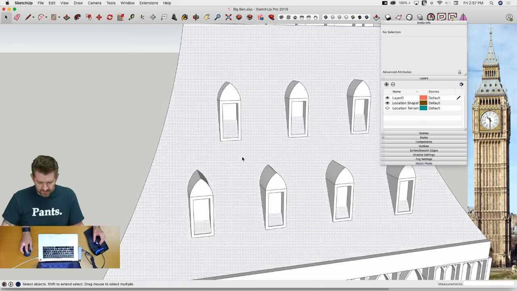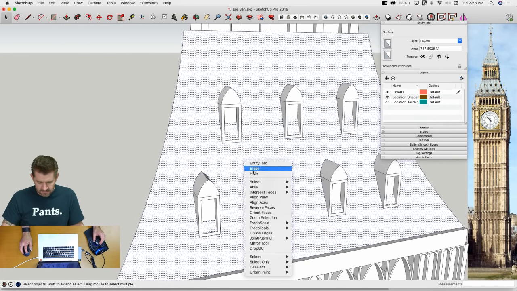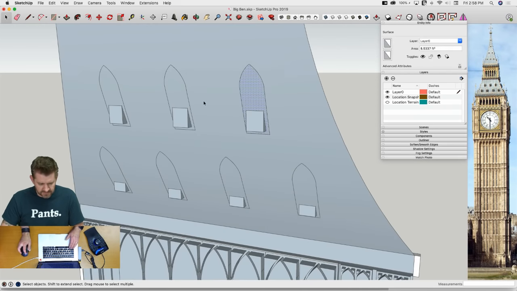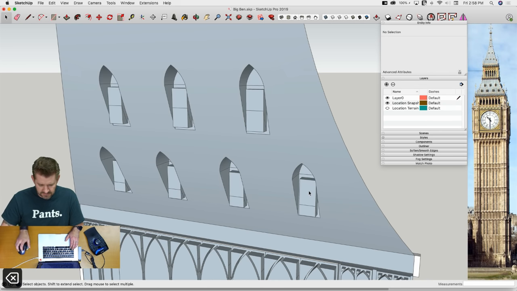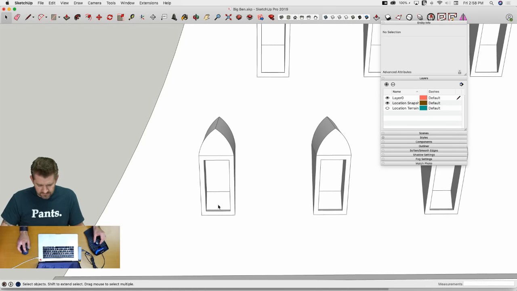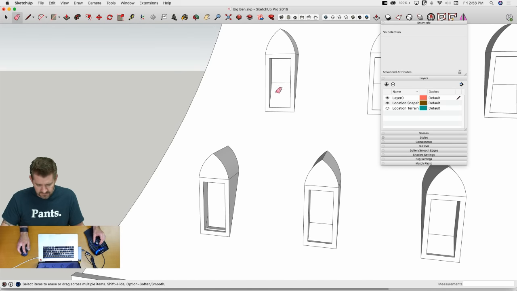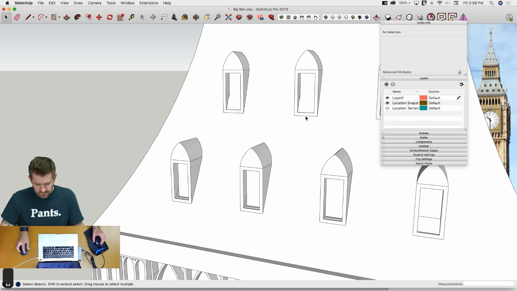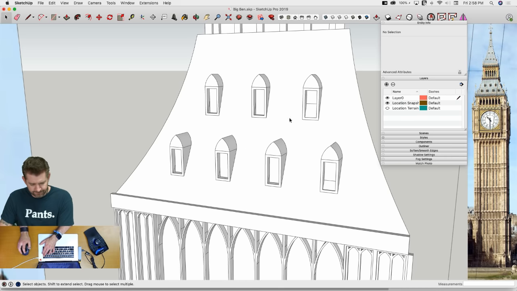All right, and now I can select this face right here and say intersect face with model again. And then I'll slip around to the side, this will be an easy way to do it. Grab this, this, this, this, this, this, this, delete it. And then actually, I'm gonna delete this. Basically, we just made a hole in that curved roof.